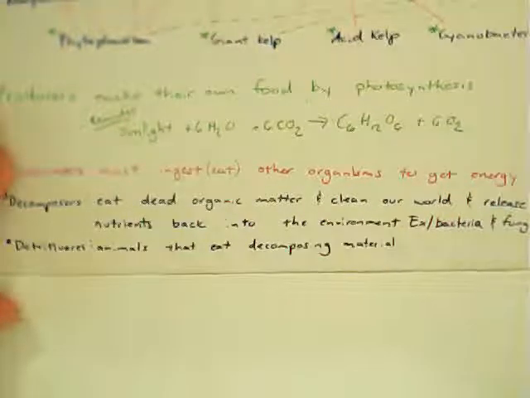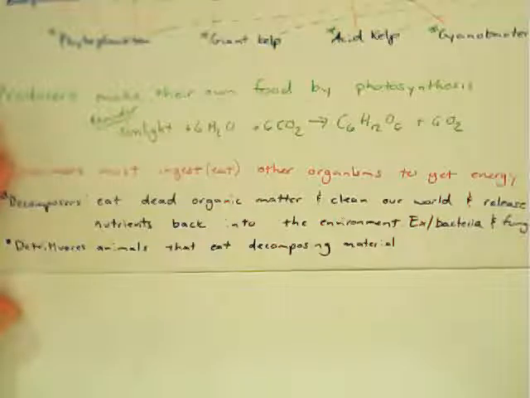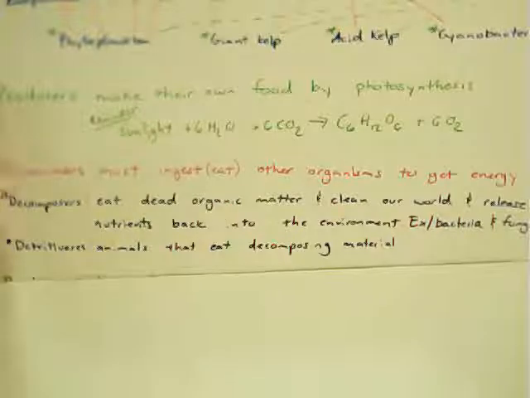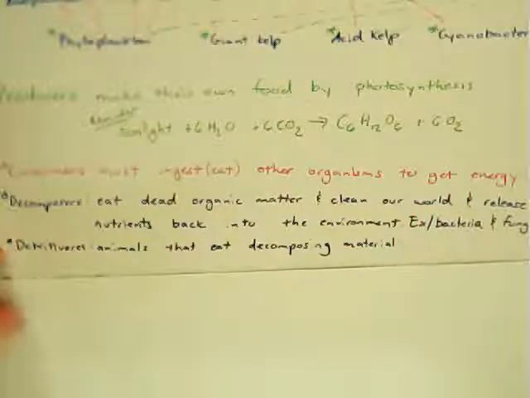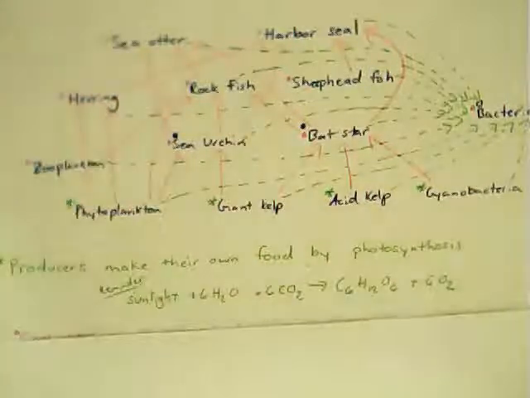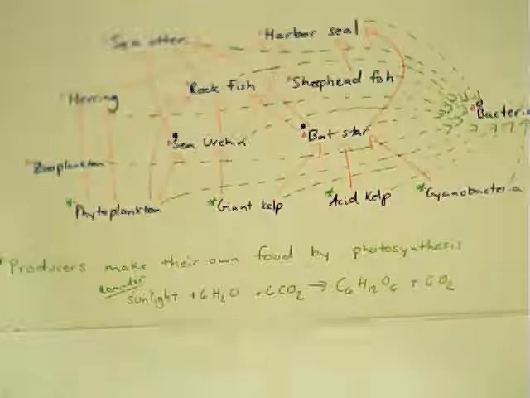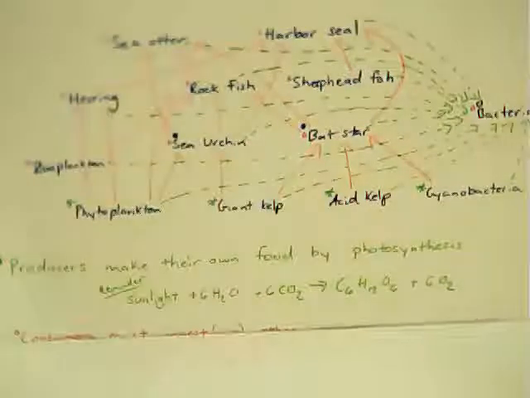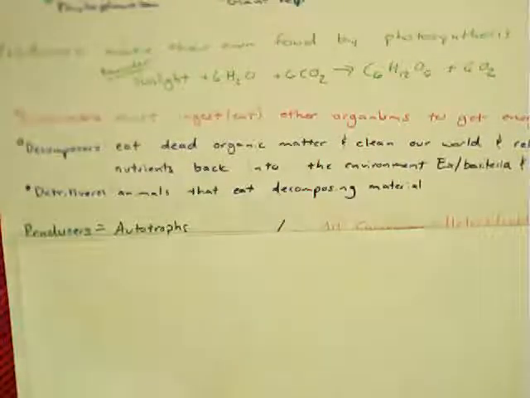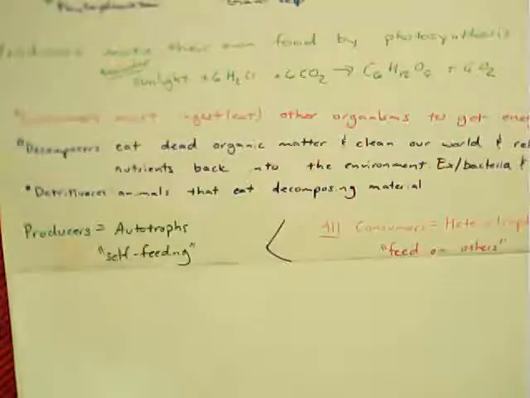In our book, we also get detritivores. So detritivores are animals that eat decomposing material. Because they have kind of a similar role to the decomposers, so they eat dead stuff, I marked them with a closed circle. And in that case, I marked the sea urchin and the bat star because they also eat some dead stuff. And in our activity in the past, I noticed that a lot of students also marked the sea urchin and bat star possibly as decomposers, and that's okay if we're only given the 3 categories, but they best fit as detritivores. We don't generally think of animals as being decomposers.